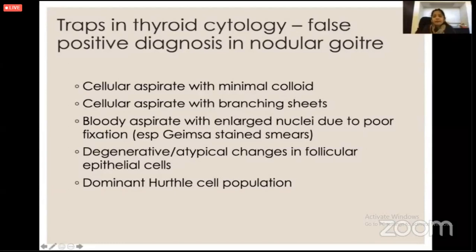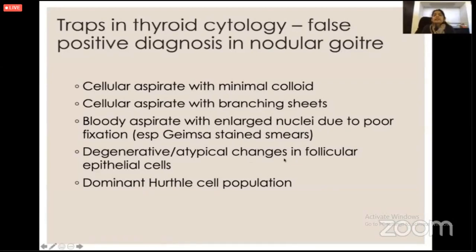The cellular, hyperplastic one is also very important. In both these aspects, usually good imaging technique should tell that it is an okay looking nodule and they are not worried, and then you put everything together like a jigsaw puzzle and give the right diagnosis. A bloody aspirate or air drying can enlarge the nuclei, and if the nuclear details are not well preserved, I basically tend to say non-diagnostic rather than over-diagnose. Undercalling is my way of doing it rather than overcalling, and then I might say that reaspiration is suggested if clinically it's a suspicious nodule.